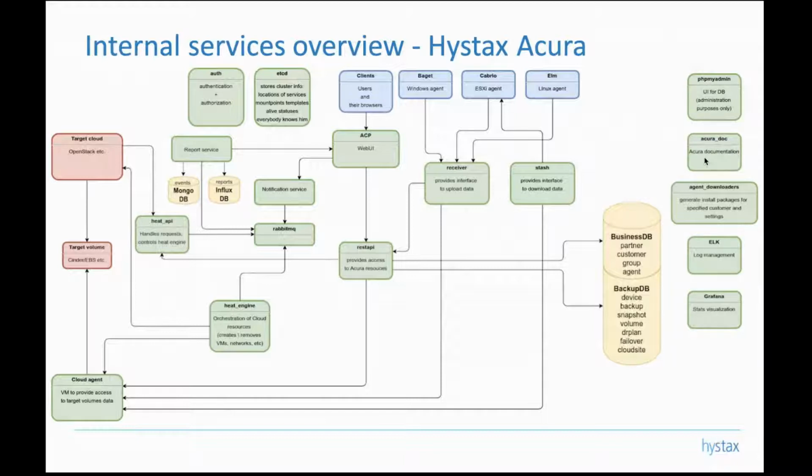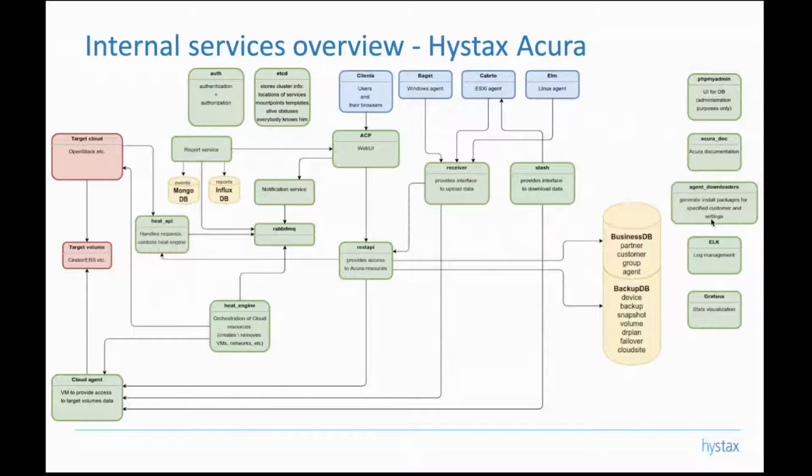The Acrodoc container is a container with Acura documentation that is available by clicking the help button from the web interface. Agent downloaders are a set of services for each type of replication agent, holding the agent image and also injecting appropriate configs into the agent installer.